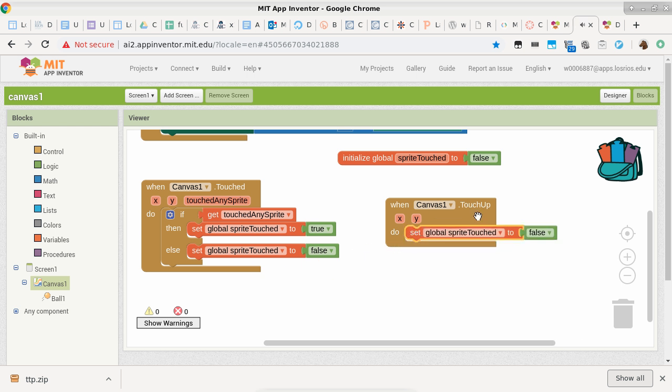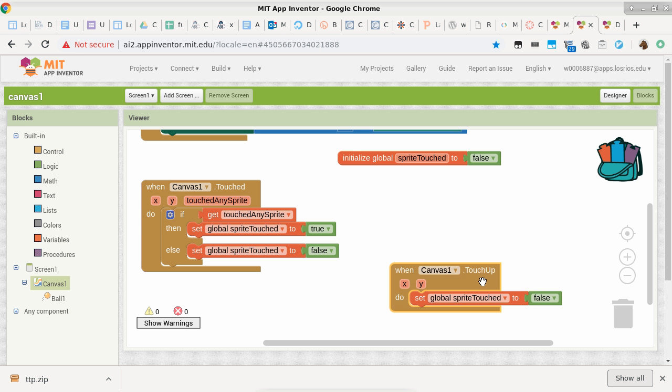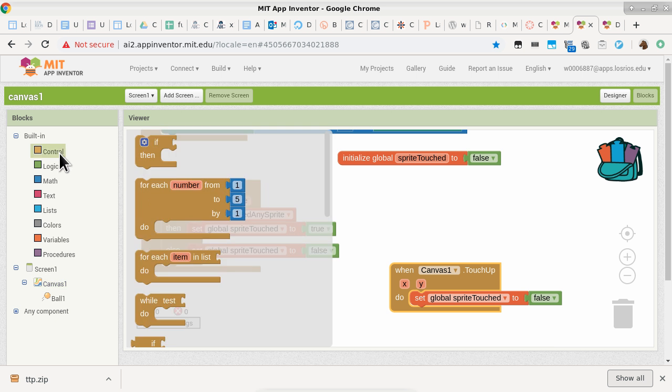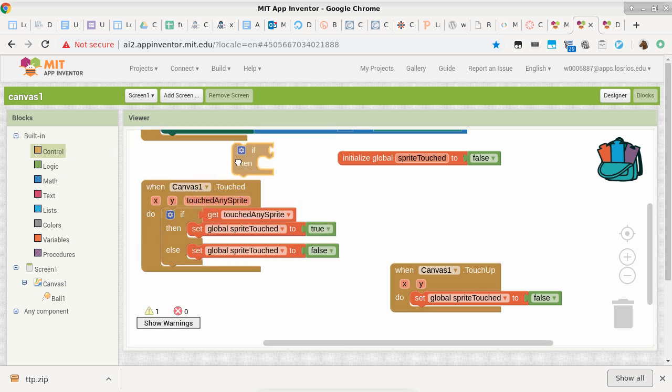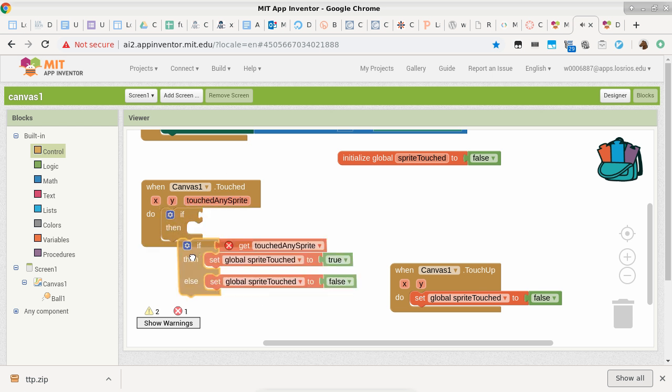Touch down doesn't have anything to do because when I touch down, I may not be touching a sprite. Okay. All right. So in addition to this, we now have something to do, because if I have been touching a sprite, I also need to know whether it's touched already before I get into this conditional statement, because if it's already touched, I just need to track it. Okay, so that means I need another conditional statement. Well, I could do it without another conditional statement, but let's just do it with another conditional statement.